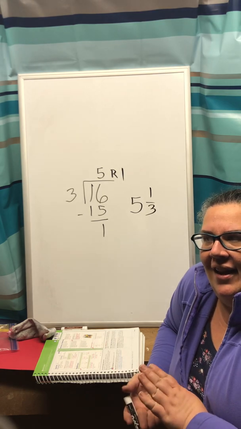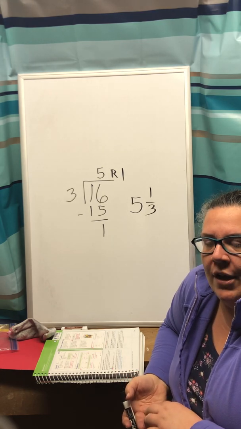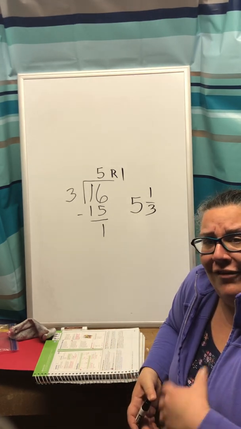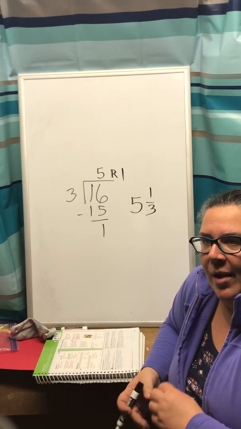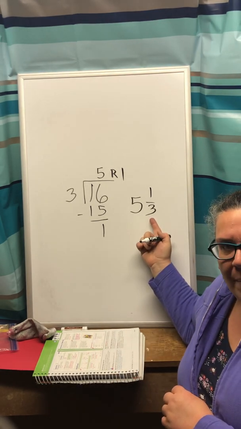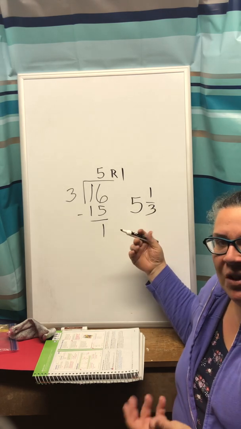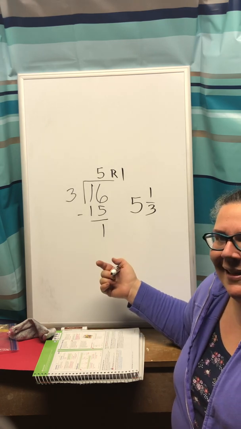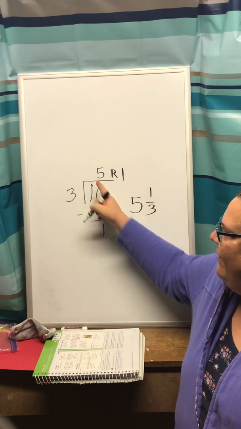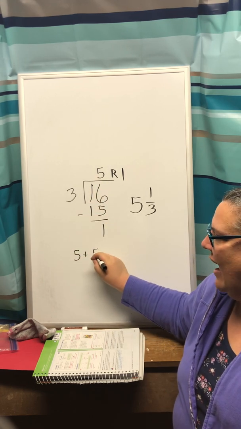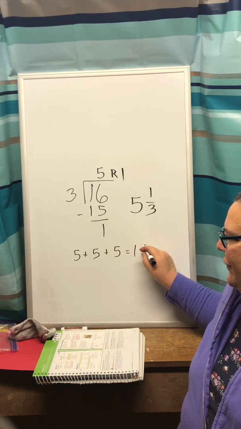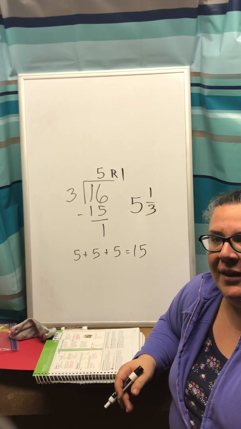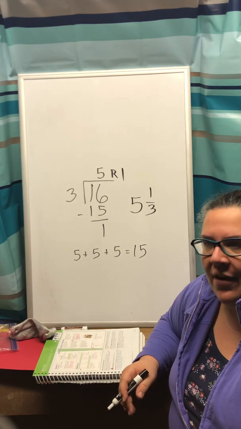So it depends on what you're actually being asked to divide. Would you want a poster of, if it was your favorite actor or musician, would you want a poster of them that was cut into 3 pieces and you only got 1 of the 3 pieces? Wouldn't be very enjoyable to look at, right? So in this case, it doesn't make sense to split up that last poster. We're going to just give each person 5. So we have 5 per person, which would give us our 15. And then we would just have that 1 poster left that they just can't split. So either somebody gets it or they just decide not to share that one.